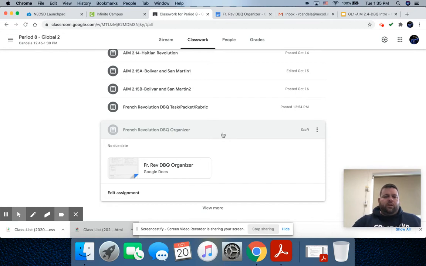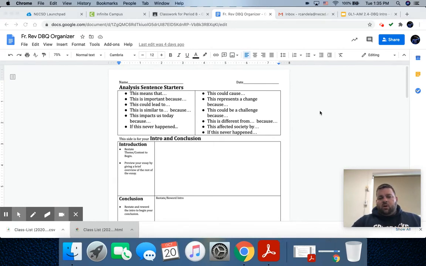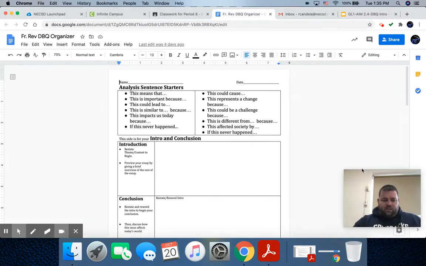So when you go in here, you will find this graphic organizer. And this is what we're going to start working on today for the asynchronous assignment. So I'm going to go over with you how it's constructed, what all the different pieces of it are, how it's used, and how to complete it. So I'm going to kind of give you the full rundown here.